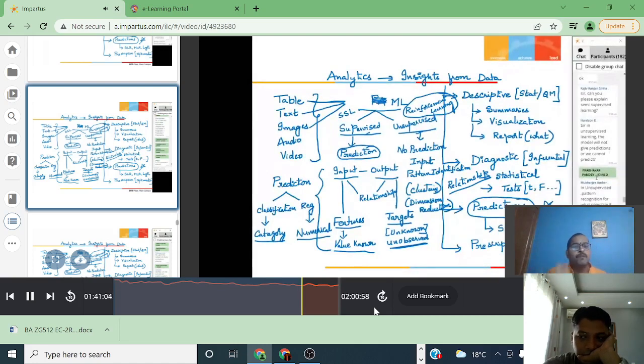Sometimes I say supervised learning is a scientific way of trying to bind the input and the output, the science side of machine learning, while unsupervised learning is an art form of machine learning, right? That is the way I try to differentiate. Again, there could be various views on that, but I would typically prefer looking at it that way.